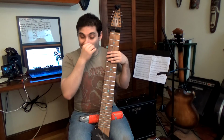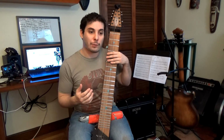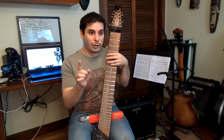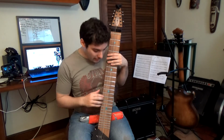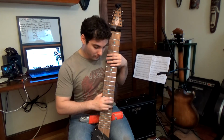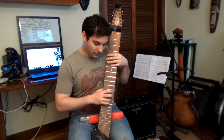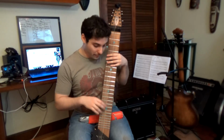And what's nice about this shape is that there's a very natural climb. It feels almost like the minor pentatonic scale because we're only missing one note from the minor pentatonic scale. So there's this very natural climb that I'm doing with my fingers there.